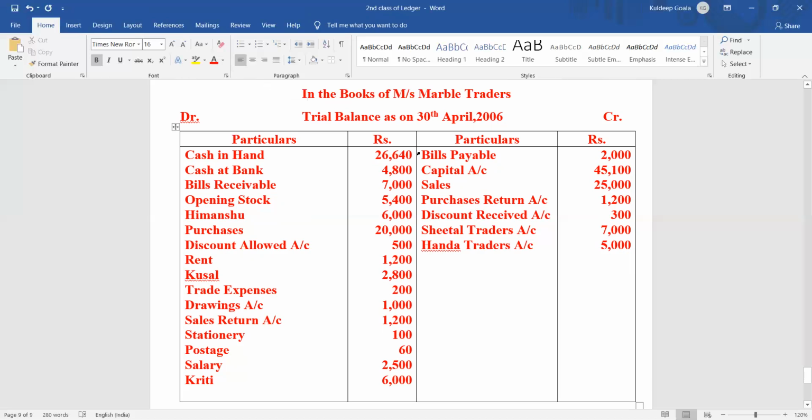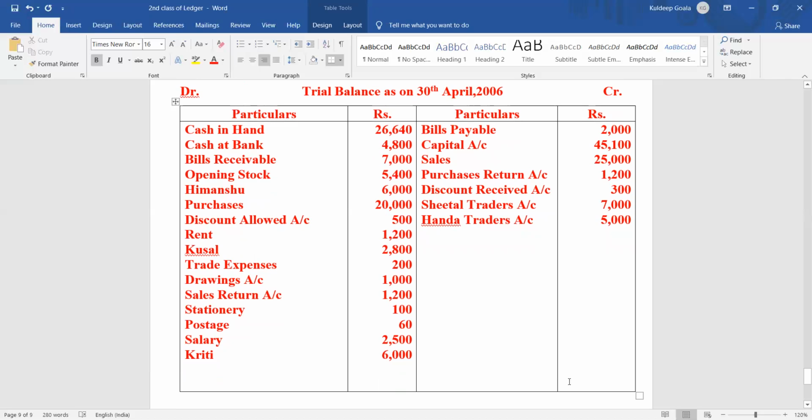So this is the fact. After that, what you have to do is find out the total of both the sides. It is a must that the total of both the sides will match. It will show the accuracy of your books of account. What type of accuracy? Arithmetical accuracy. It will show that arithmetically your sums are correct. You have done all the transactions arithmetically correct. Clear? And also remember that the mere total of both the sides being equal doesn't show that everything is correct. You can only say arithmetically it is correct.